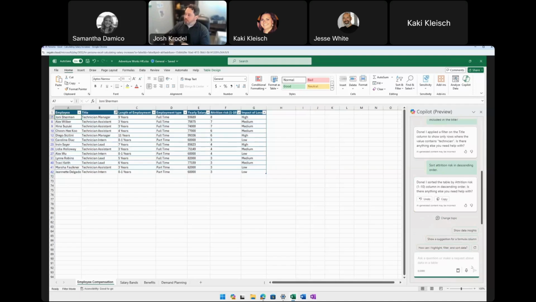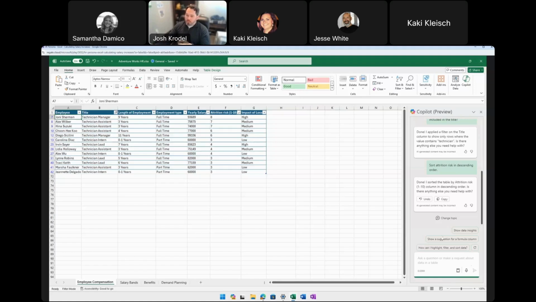So here, we can now easily see which employees are at risk. In this case, we know that we're actively going to pursue getting raises for Joni, Alex, and Hina. Those will be priorities in order to keep our mechanics with us as we grow. So with this insight, we have ideas in mind for addressing these raises, and rather than attempting the calculations manually, we'll test out suggestions from Copilot for additional formula columns.